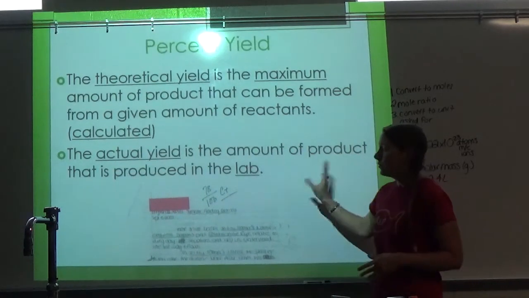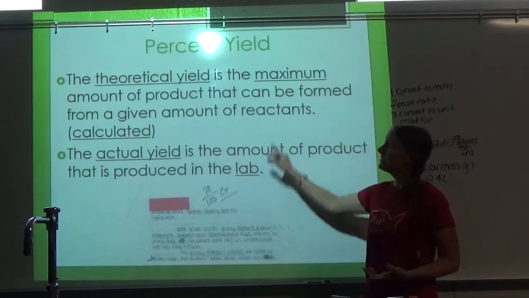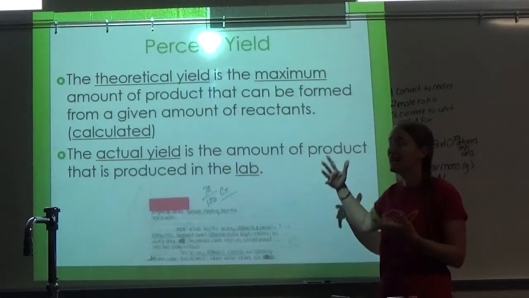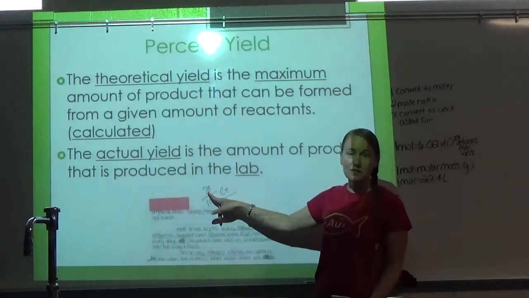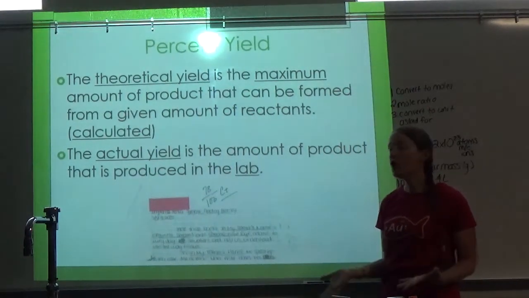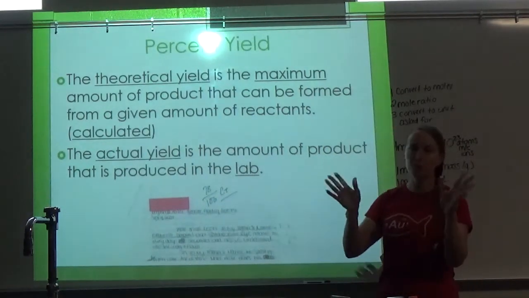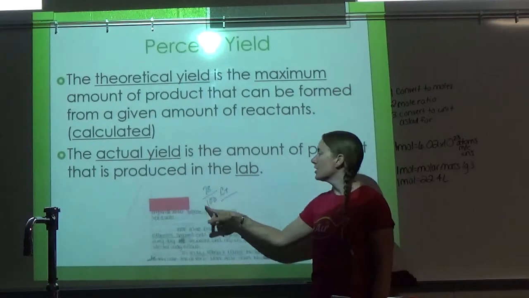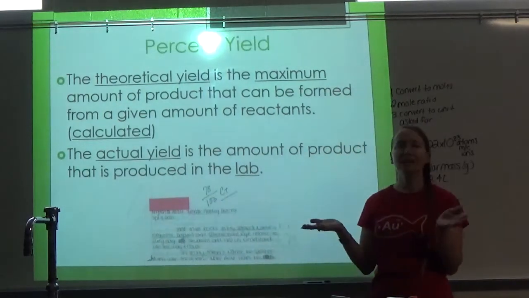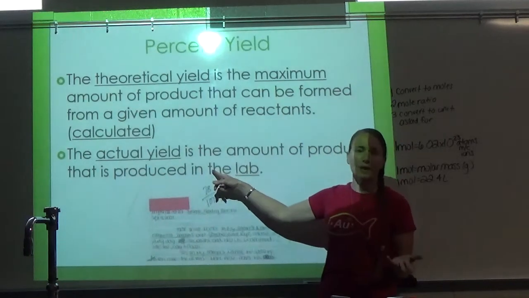So, for example, when you take a test, the maximum you can make is 100, so that's your theoretical yield. But in reality, you may only make a 78. That would be your actual yield. Now, on a test, we know the maximum you can make is always 100. We're just going to exclude bonus points. All right, it's always 100. So there's nothing to calculate. We know you can make up to 100. We just have to figure out what you actually make.